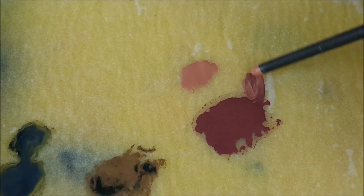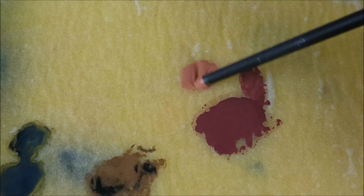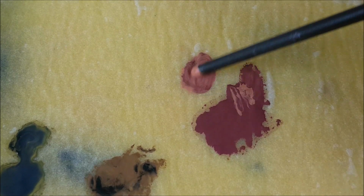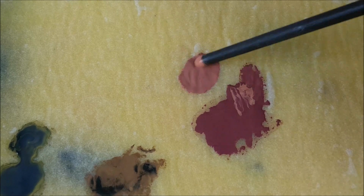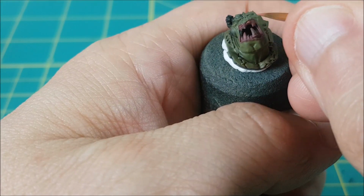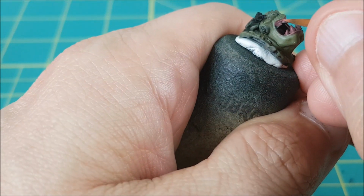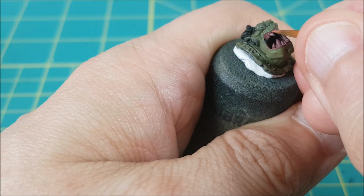Next, I'm going to highlight all the same areas that were just painted. I'm taking a lighter skin tone and mixing it into this one. When it comes to skin tones, I recommend sticking to one company for all of them. Otherwise, your highlights are going to look a little off. So with this color, I'm painting the raised bumps on the gums and the lower lip, as well as the 2 sides of the tongue.